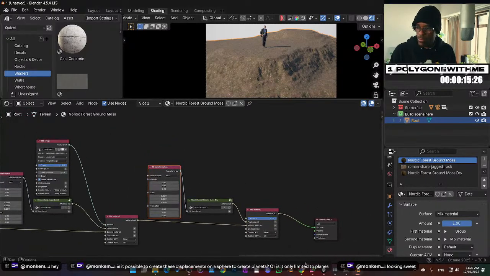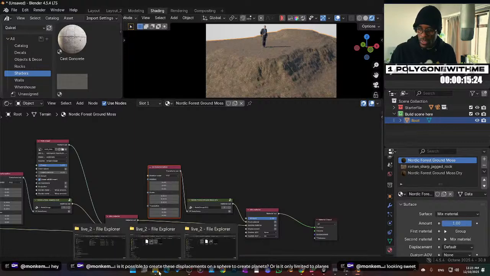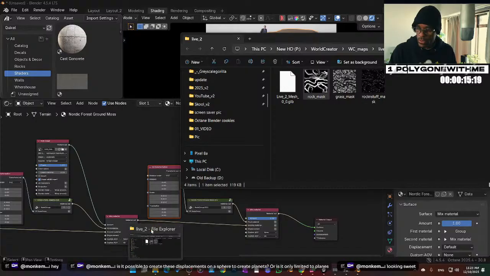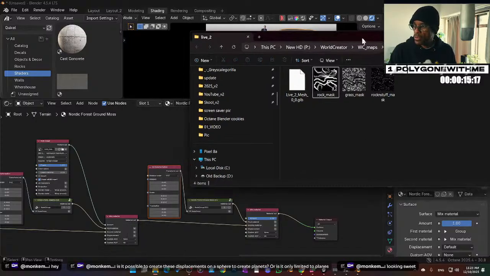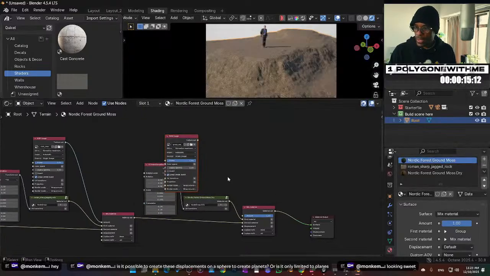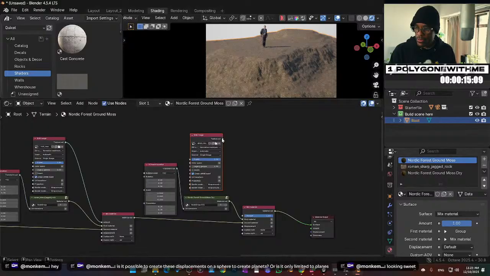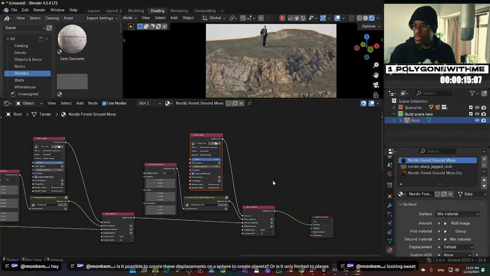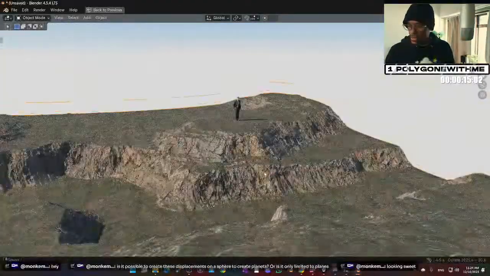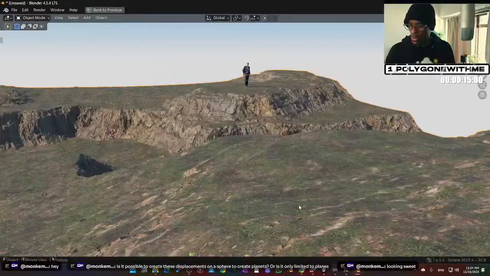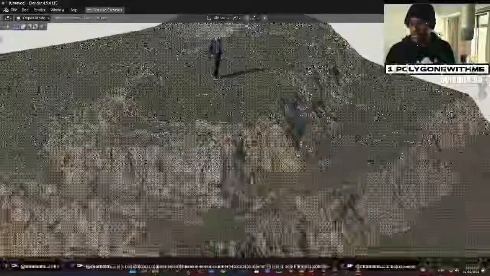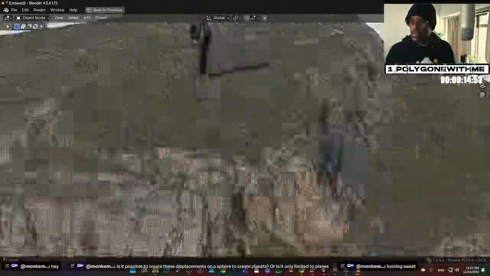And then let's grab our mask. Where is that at? Hang on, let's close some of these windows. We got too many windows open. Let's grab our mask, grass mask, drop that on here. Pull that down there, grab this, drop this here, drop it in, plug it in. Boom. All right. Let's see. Yeah, that's mixing. Oh my gosh, that's mixing really nice.